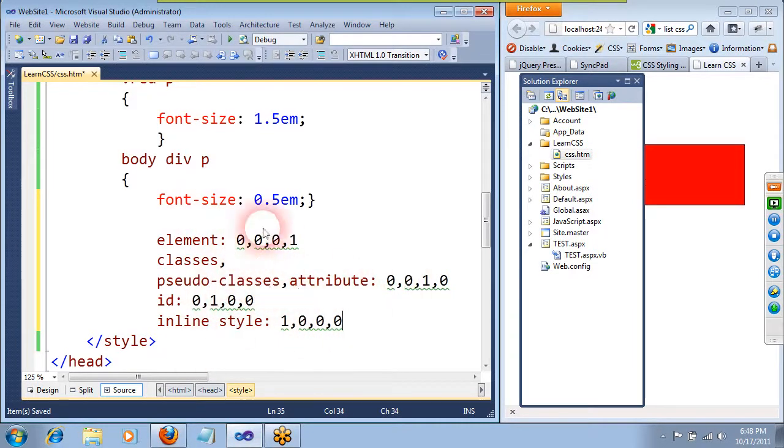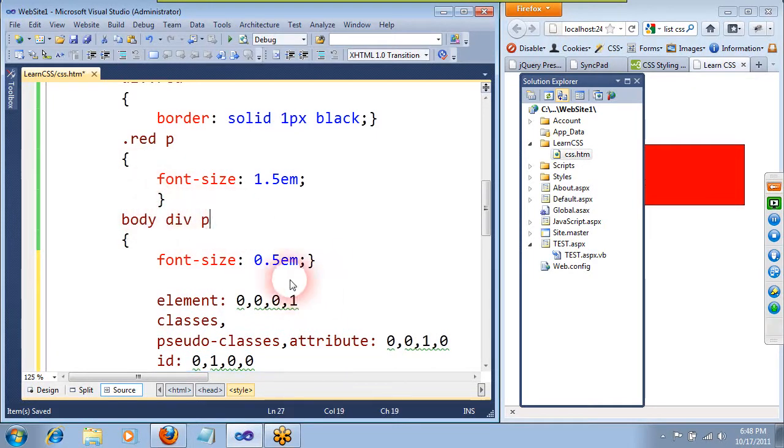Now, I've ordered this list like this, going from least specific to most specific. And a browser will always choose the most specific style to use. So in our example here, we can actually calculate how specific our two statements are. We'll start with the first one. The first one's a red. That's a class type selector. So that gives us a 1 here. Now, it also uses an element selector, which changes our math to also put a 1 there. This one below it is similar, but not exactly the same. It actually has a 3 because it is using 3 element selectors.